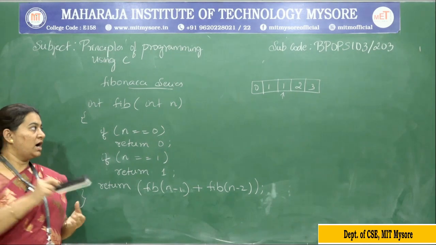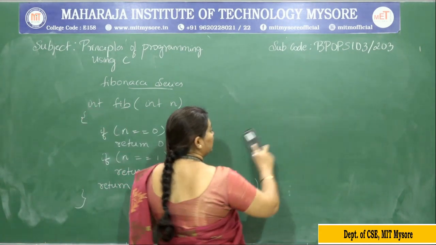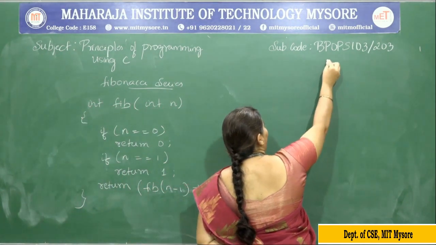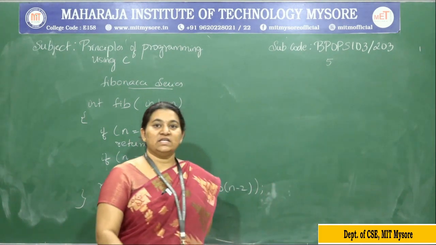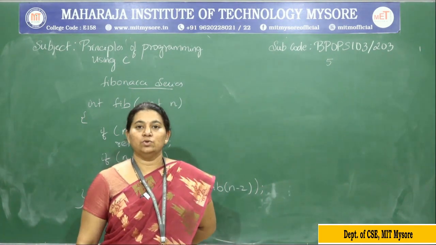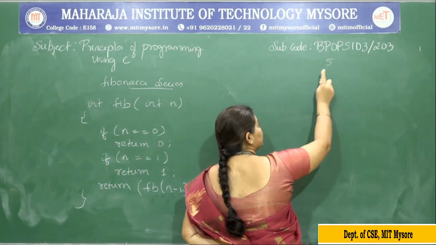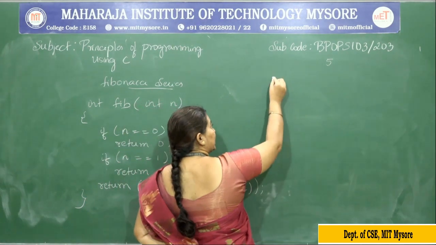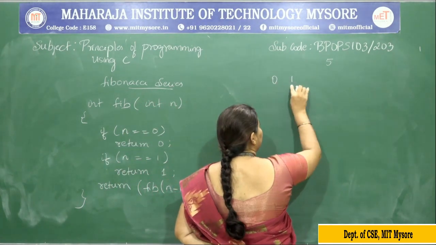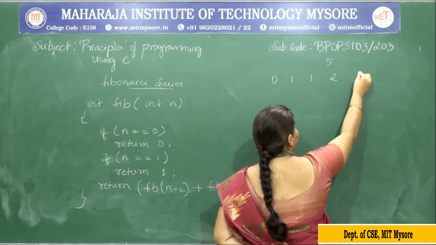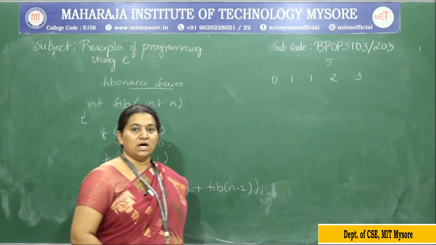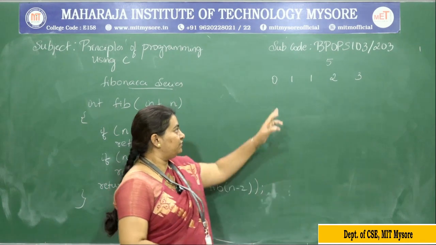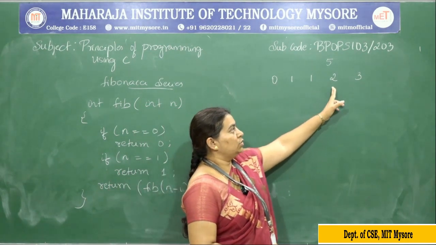So we'll see how you can use your Fibonacci by tracing it. Think that I want a series of 5 numbers. So how to do this? For example, I require 5 numbers in that particular series. It will start from 0, 1, then 1, next 2, next 3, right? So this is how I have to get a series. It will be 5 numbers: 0, 1, 1, 2 and 3.